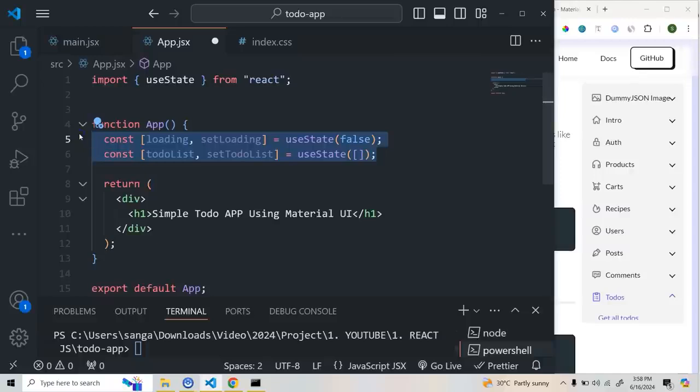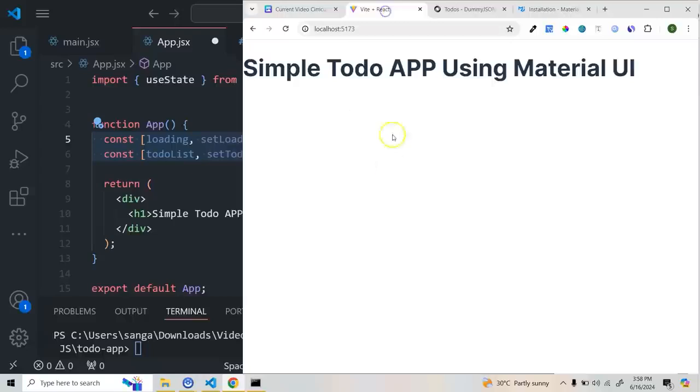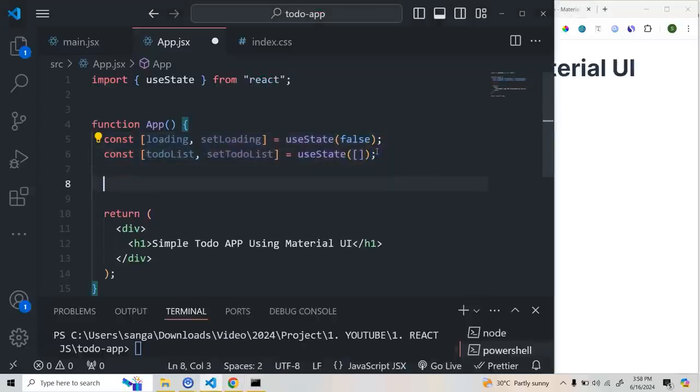Alright, now you need to fetch the list of to-dos, and we need to render it here. Now the second thing you have to think is, how am I going to fetch the list, whether it has to be on page load, or on click of any button, or something else. In this case it has to be on page load, right?